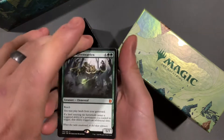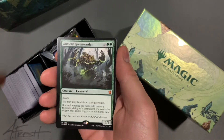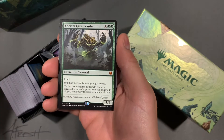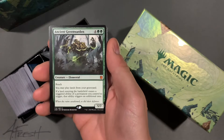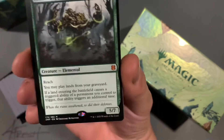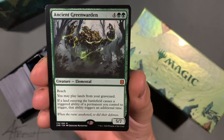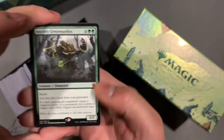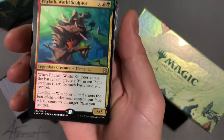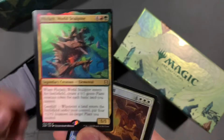Going into this, we had some cool pulls. These are from all the 20 booster packs that were in there. We started this one off strong. First pack, we got this Ancient Green Warden — awesome pull. And then check out this centering job on them. Great job Wizards of the Coast — really off center. Don't know if there's any more value with that. A few more packs in, I got an off-centered Flat World Sculptor. Really, really off center there.